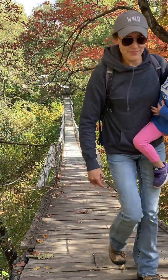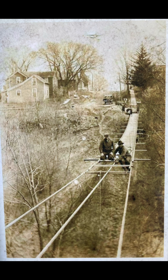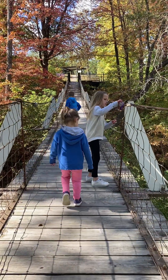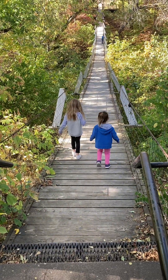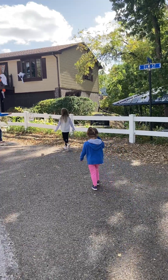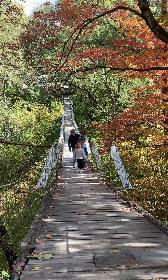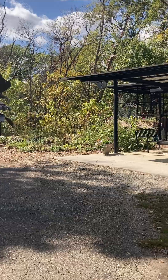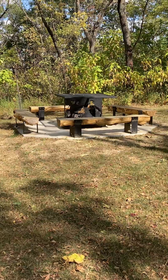Stop 2: The Swinging Bridge in Columbus Junction. What I thought would be a quick pit stop turned into a fun adventure. The first bridge was built in 1886 to help residents on the west side of the ravine have more direct access to town. After three different bridges were constructed, the current bridge was built in 1922. This 262-foot bridge takes you 100 feet above the ravine. It is sometimes referred to as the Lover's Leap Bridge, from a local legend that a Native American maiden jumped to her death after finding out her lover was killed in battle. After crossing from east to west, we discovered a small shelter, water fountain, picnic tables, fire pit, and the Possum Trailhead.